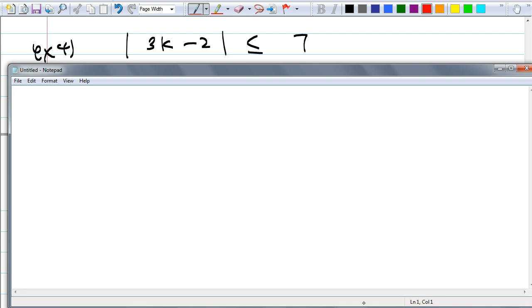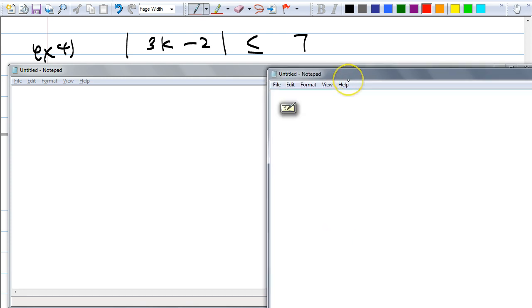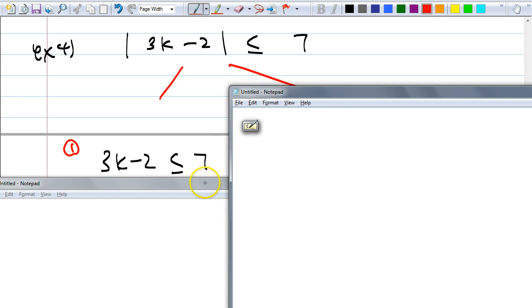Now, it's not an equation anymore. It's going to be an inequality. So you're right. We're going to now separate them into 2 inequalities, just like when we had an equation, we separated into 2 equations. So first, when I write the first inequality, can somebody guess what my first inequality might be? It's kind of the same as before. Anybody? Yeah. What do you think? 3k minus 2 is less than or equal to... Yeah, exactly the same as what we had before. That's our step 1.